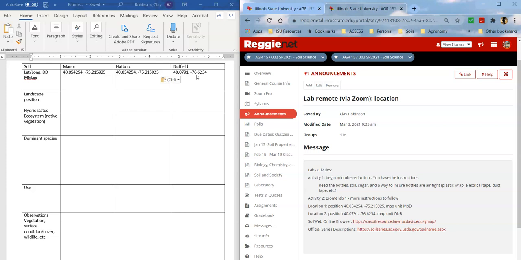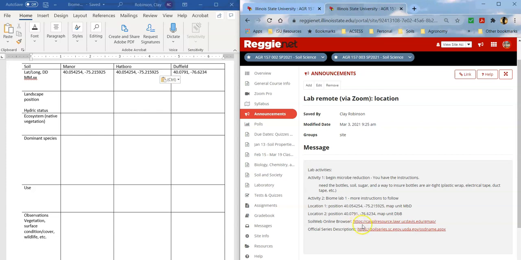And so with this system, you remember that the first number is the latitude north to south, and the second number with a negative sign there is the longitude in degrees west. And so we have 40 degrees north and then minus 75, or 75 degrees west. So how then do you find the information on these soils? Well, let's continue. One other thing, I've given you two options, two places you can find information on these soils.